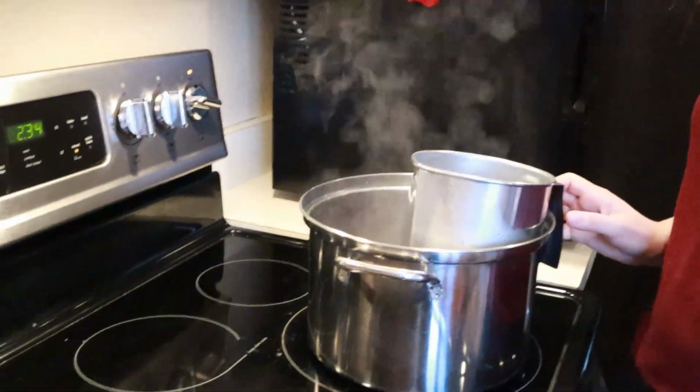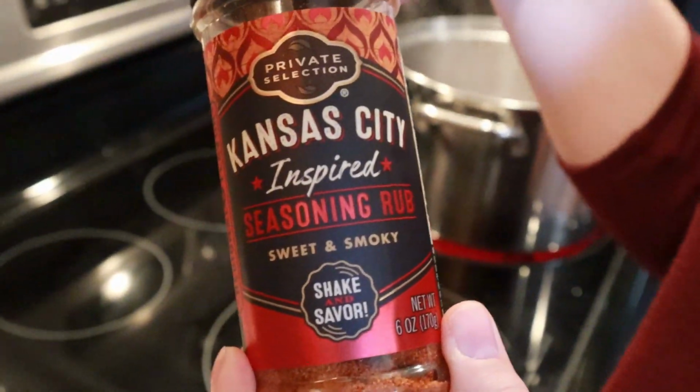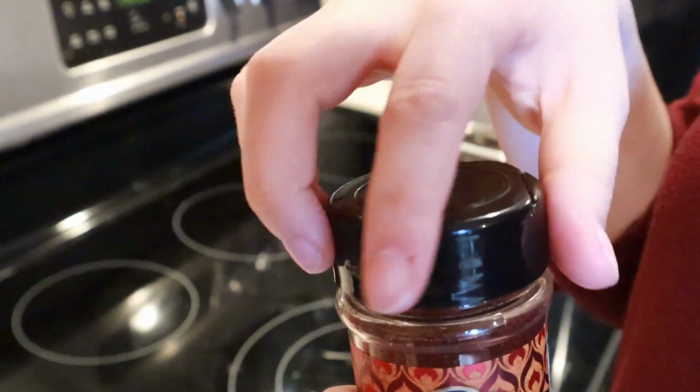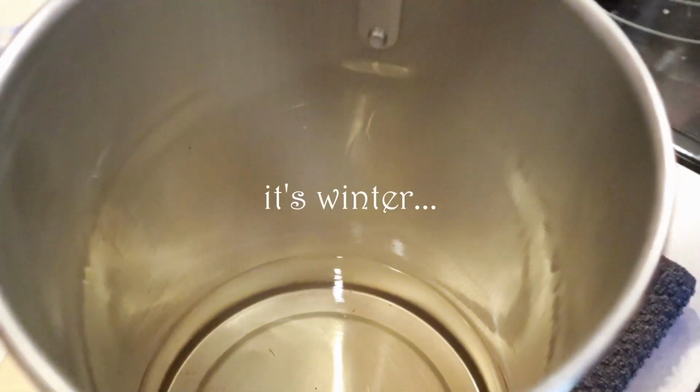Brooke, Jacob, it's time for the reveal of our first special ingredient. What is it? I don't know. They'll find out in the scent test. No, because we don't know if it's going to work. Right, here we go. So, we've got Kansas City seasoning rub that kind of smells like barbecue potato chips. So we're going to add some of it and see if we can get a barbecue potato chip candle. Because, I mean, why not? Everyone wants to walk in the door and immediately feel hungry during summer. Maybe this will stop us from eating so many chips.